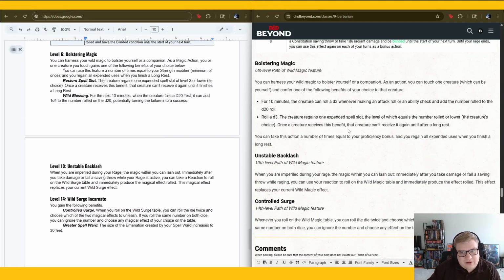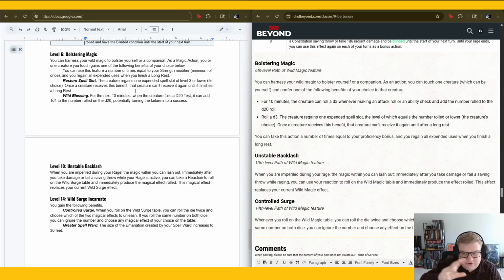And the 2024 rules revision update doesn't have anything scale off of proficiency bonus anymore, so that did need to be updated. So I chose strength because that just made the most sense out of anything. And then I also updated these abilities slightly. So first one I updated was this one that lets you restore an expended spell slot. So now I just have this allow the creature to regain one expended spell slot of level 3 or lower, and then it gets to choose what level it wants to regain.